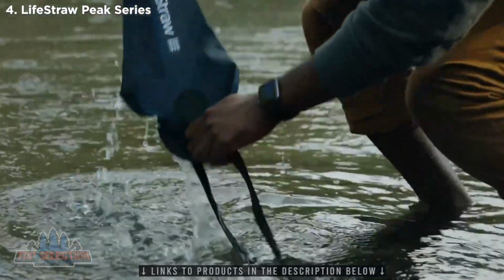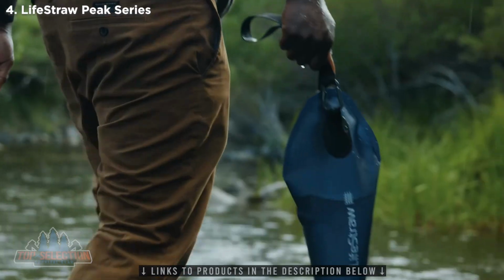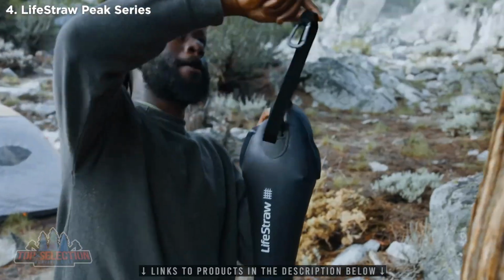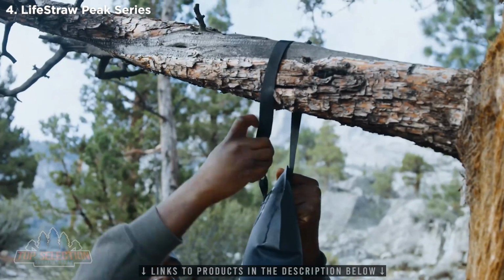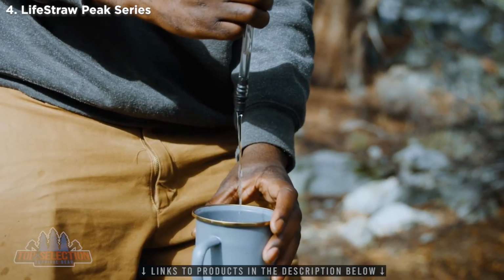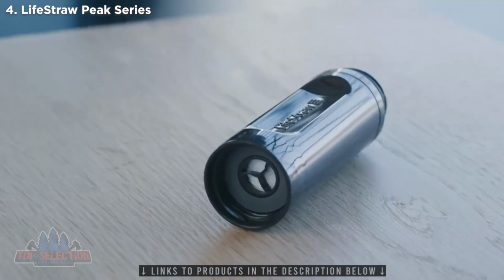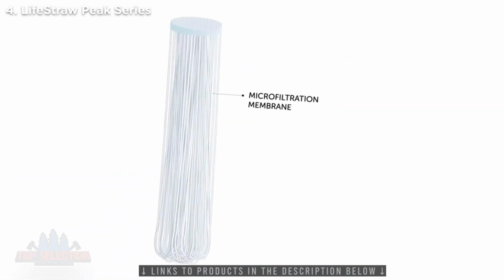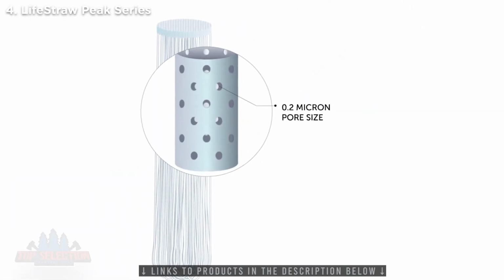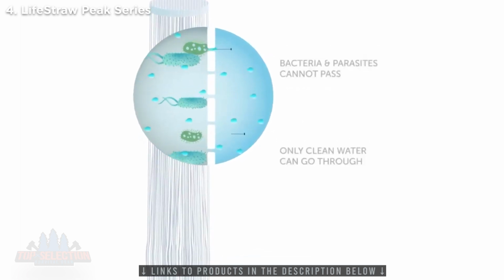The new premium twist-on cap means you never worry about leaking and you can carry water with you. The strap and carabiner make it easy to hang and carry. Includes hose with standard quick connect to allow for easy fill into other systems. The system features a membrane microfilter that removes bacteria like E. coli, parasites like Giardia and Cryptosporidium, microplastics, dirt, and sediment.